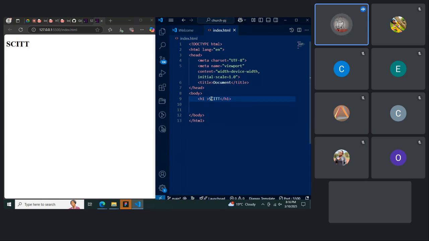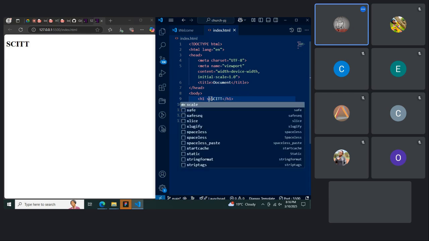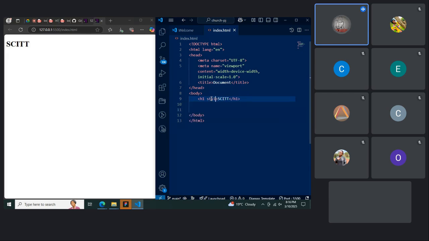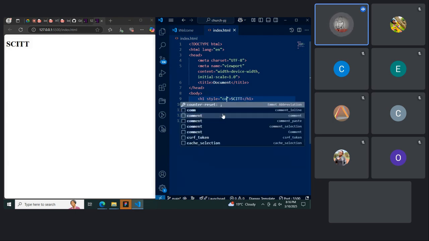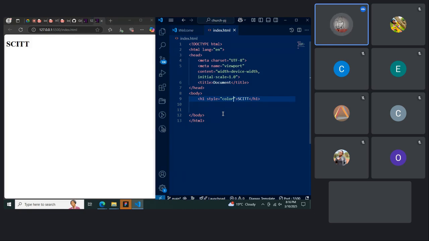If you want to style it inline, all you need to do is just style it within the element itself or the tag itself. You can come and style it using any property that you want to use and the value that you want to give it.